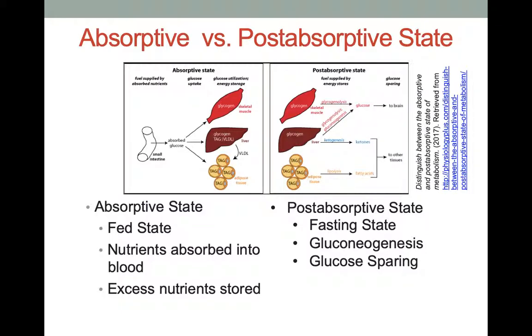So, gluconeogenesis, using amino acids to build glucose molecules, and glucose sparing, where we're using the fatty acids in place of the glucose so that the glucose in the system can be used by the brain. Gluconeogenesis is again carbohydrate synthesis by other means. In the post-absorptive stage, glucose as an energy source is greatly reduced. But overall, between these two states, the concentration of nutrients within our blood remains relatively stable and constant, to keep things where we want them to be.